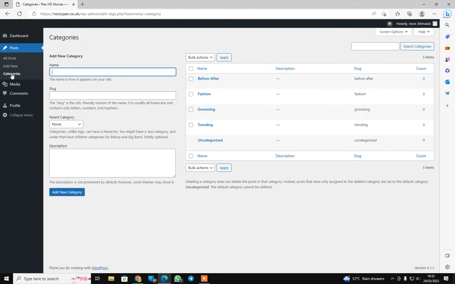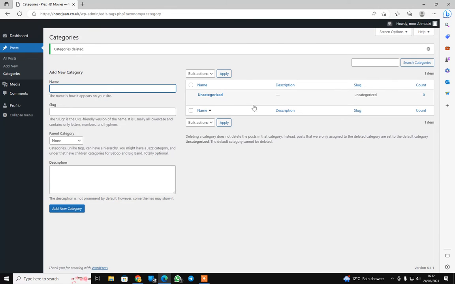You can click on category, and as you can see, I already have some categories here. Again, I don't need any of these, so I'm going to delete them all at once. Delete, hit apply and it's all gone, except this one, which you can't delete. This is the default.